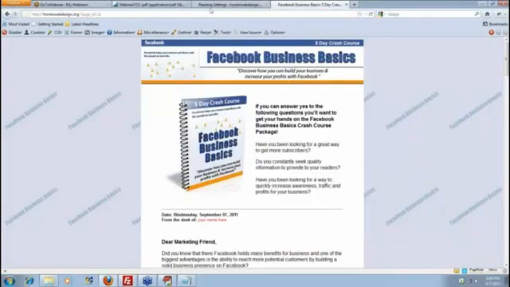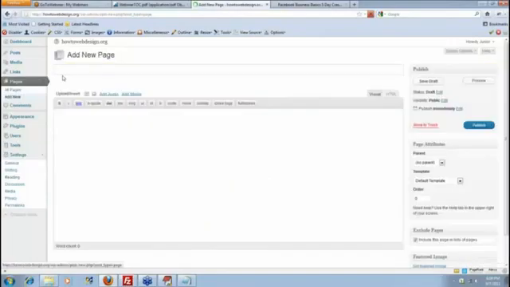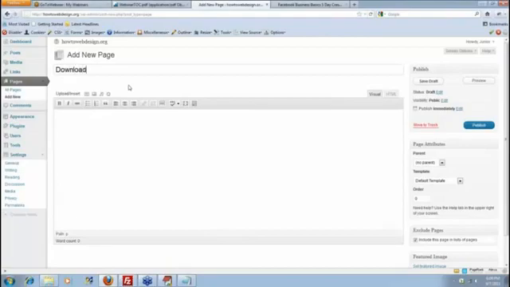If we go back inside of WordPress, we create a new page, Pages, Add New. We'll call this Download. Again, there won't be any content here because it's pulling it from that static page. We're going to choose the new template that we just created, download page, and that's all we need to do at the moment. I'm going to come back to this. I'm going to click Publish.